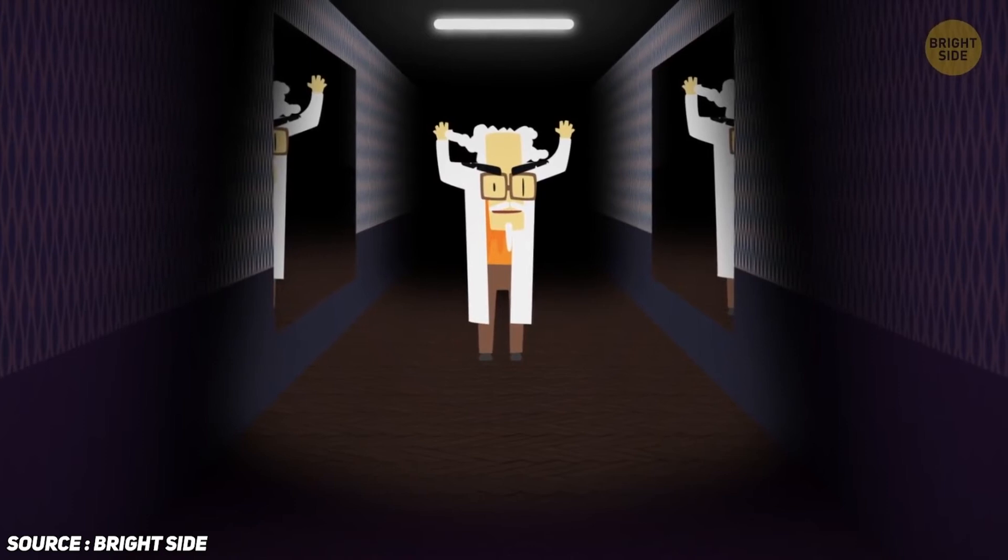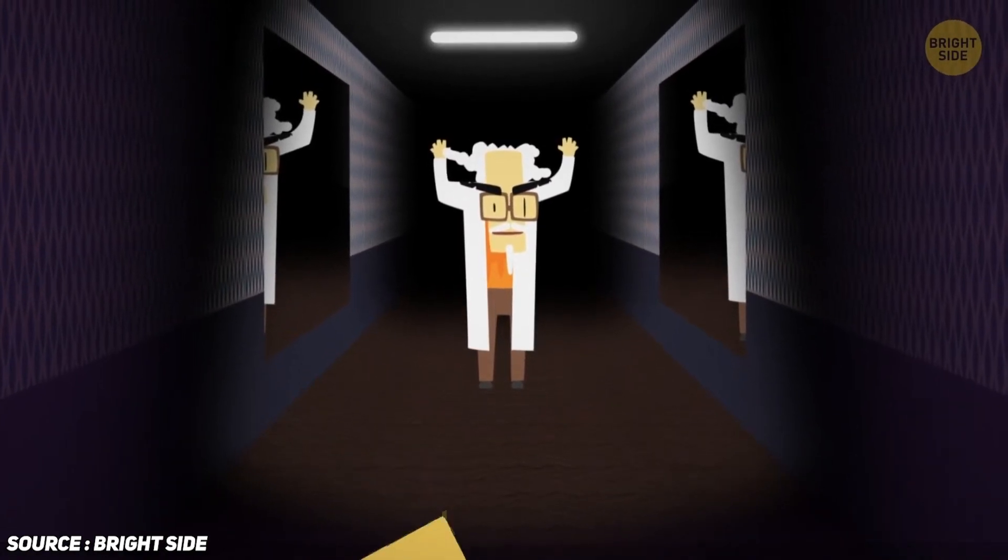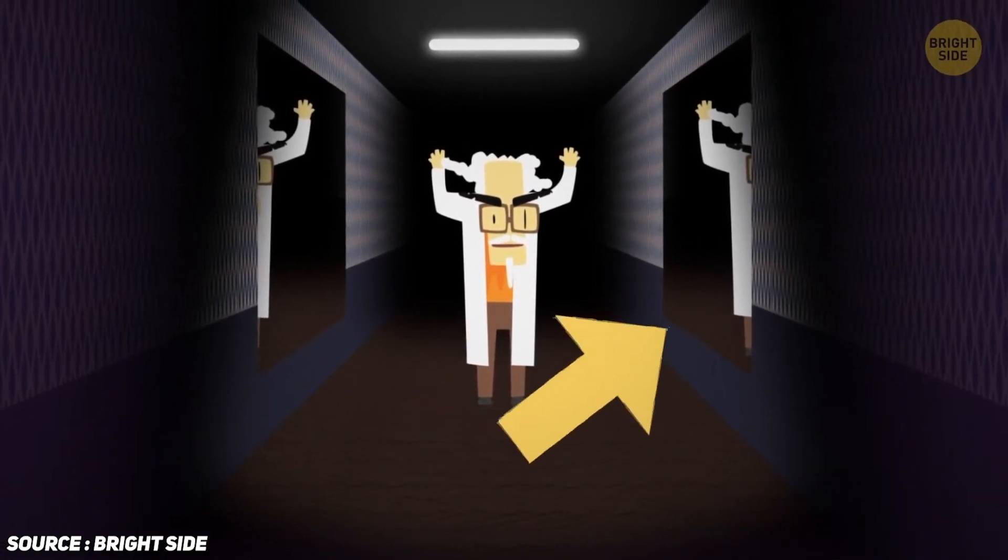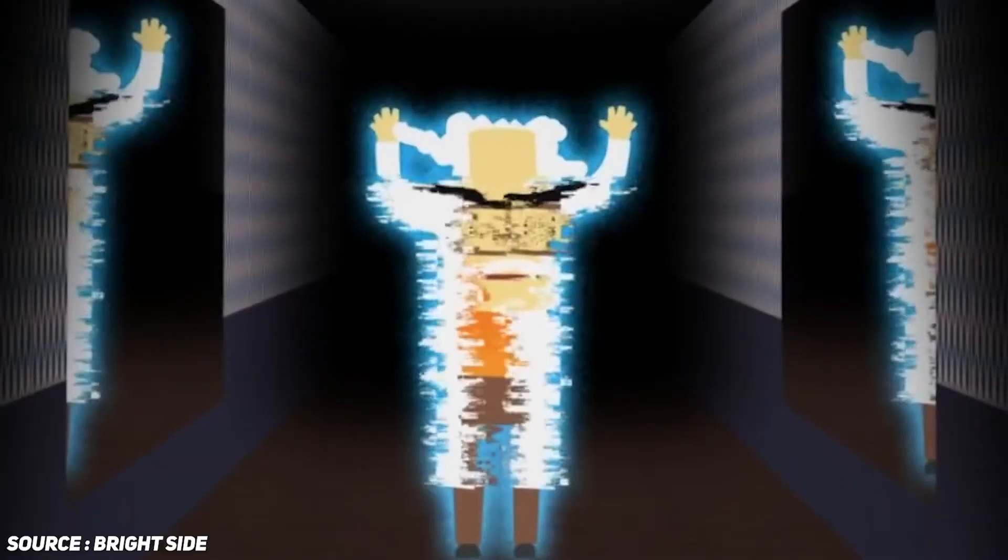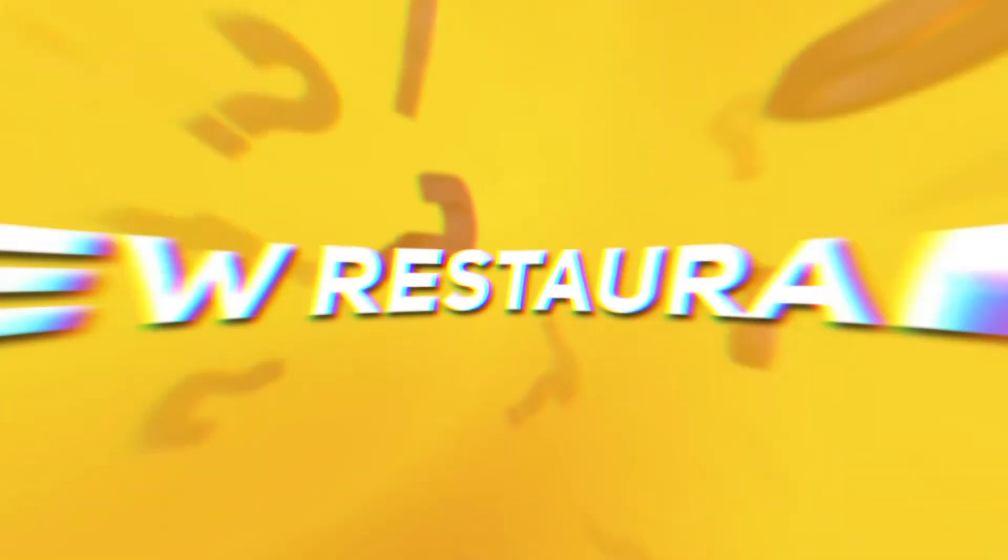Did you crack the riddle? The scientist didn't even cast a shadow, although he made reflections in the mirrors, so he wasn't real. It was just a hologram that Helen saw.